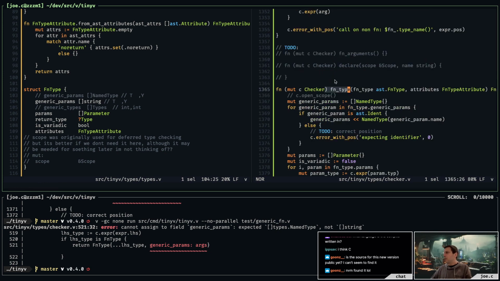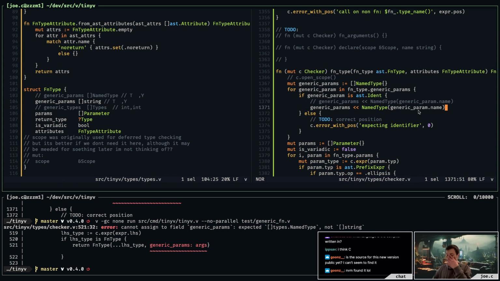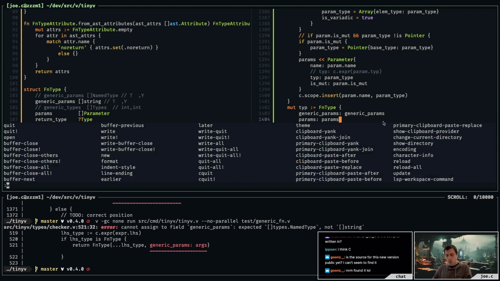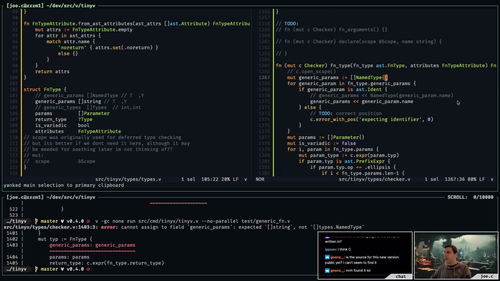Let's just see how this goes. Let's copy that. You might not need the extra type because I'm doing this manually here instead of using the ident method. So I think I should be able to get away with that fine. Expected string, not name type. Can I save this? Let's make this string again.